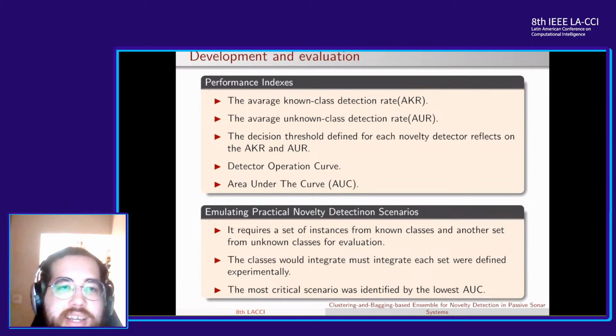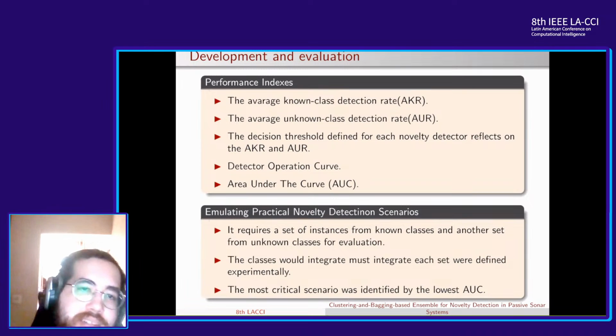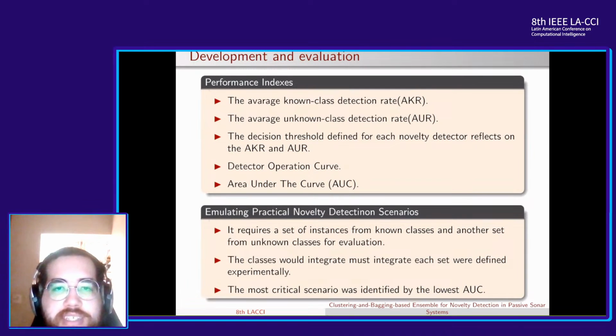To quantitatively assess the performance of novelty detection systems, one would dispose of a set of null classes and a set of novelty classes to emulate the existence of both sets. We split the available dataset into two groups. One group of classes is dedicated to the system development, assumed as null, while the remainder are treated as novelties. To define which classes would integrate each set, an experiment was carried out with simple novelty detectors based on the nearest neighbors, evaluating every possible combination of null and novelty classes. The scenario with the lowest AUC value was selected, as it is theoretically related to the most difficult novelty detection setting.